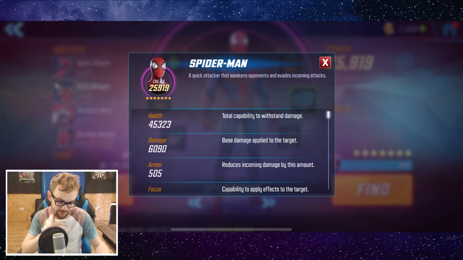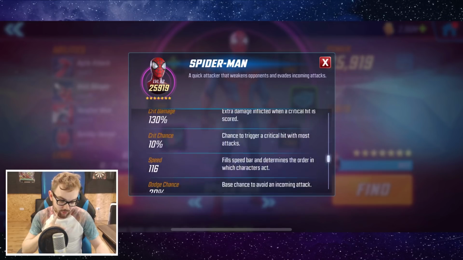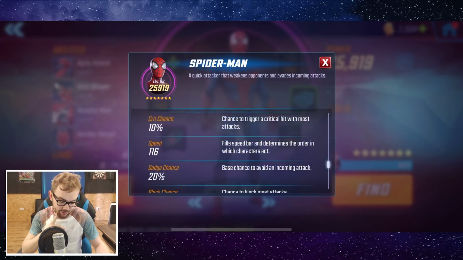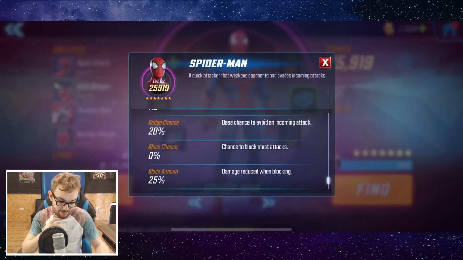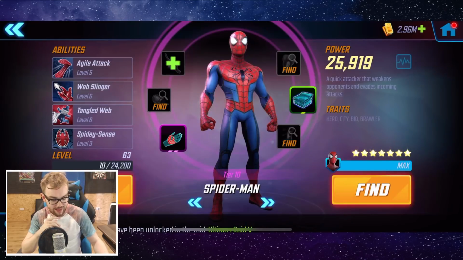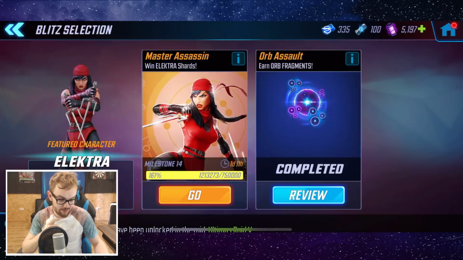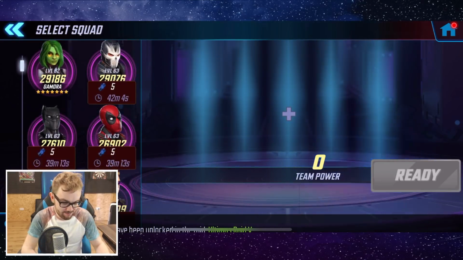Now, in terms of his health, there isn't anything too special. The damage is quite nice there. The crit damage and crit chance, nothing too special there. The speed is 116, which is pretty damn nice. So in terms of his stats, everything is relatively average, but we don't want to spend too much time crunching the numbers today, ladies and gentlemen, because I'm all about that practical gameplay.